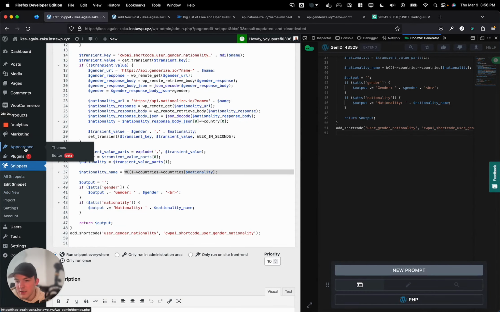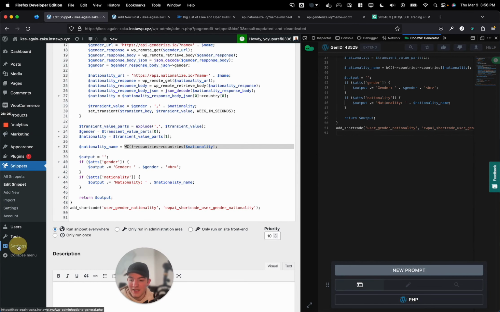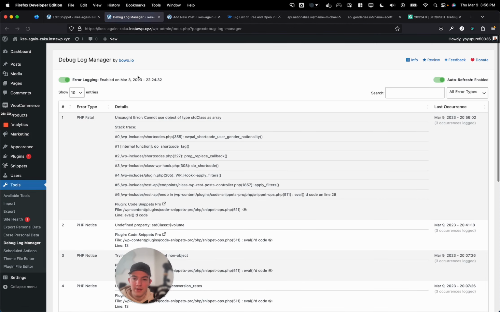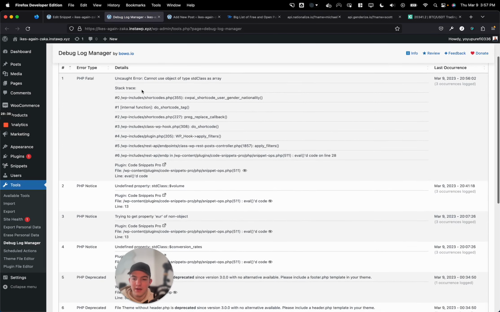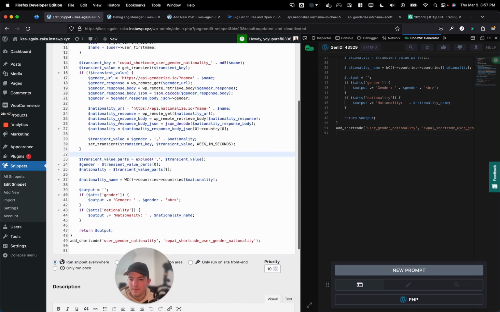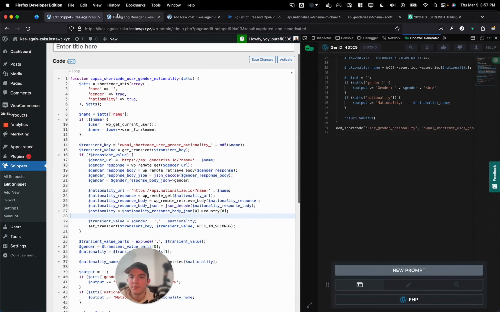So I'm actually going to go in, and this is a good way to show you, number one, why it's important to test things, but number two, my personal way to debug very quickly. So I use this little, okay, this is helpful. I use this little tool called Debug Log Manager. It gives me a front-end view of my debug log, so I don't have to jump into anything on the back end. And it'll show me here on line 28. So line 28 is empty, so that's not accurate.